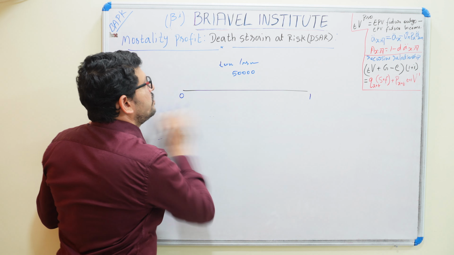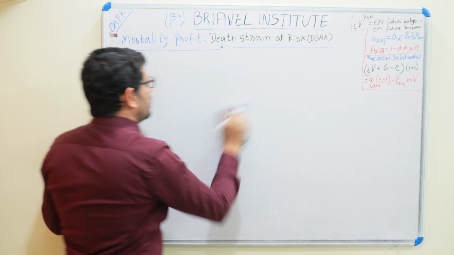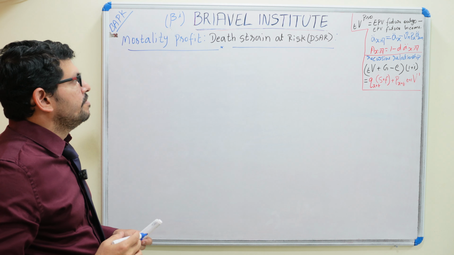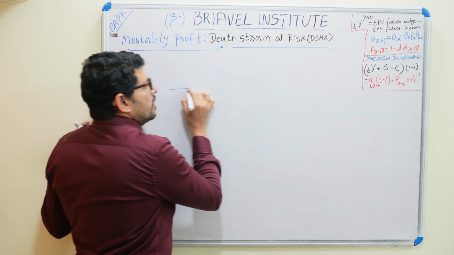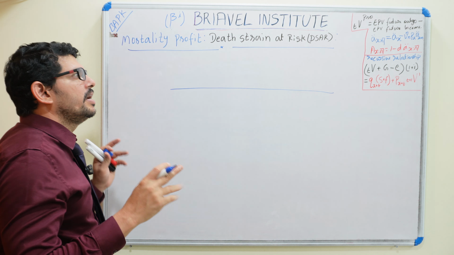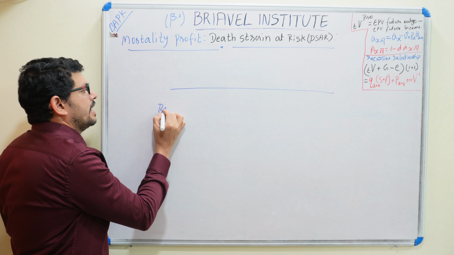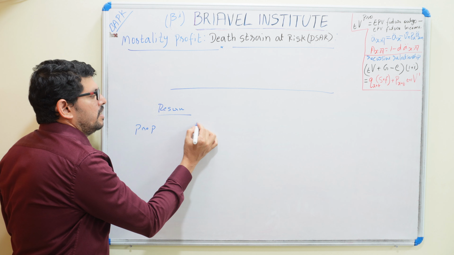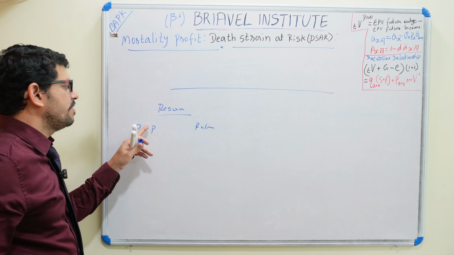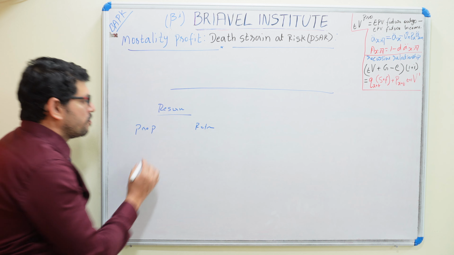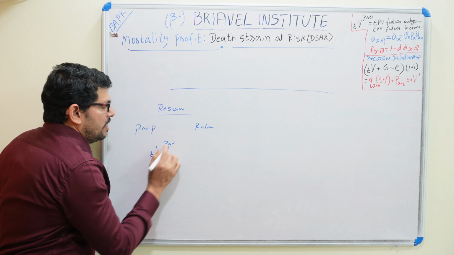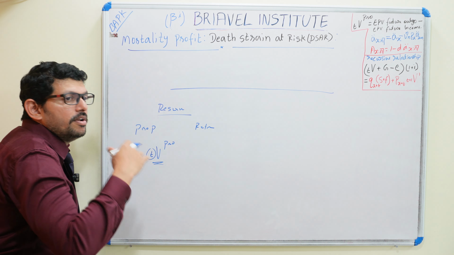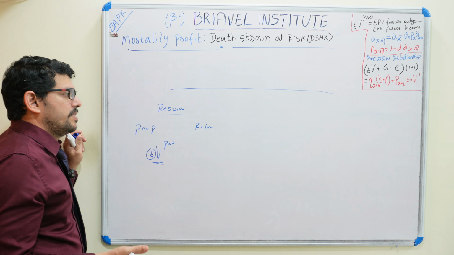Before that we should remember what the reserve is. We studied the reserve two chapters back. Reserve is calculated in two ways: one is prospective and the other is retrospective. Here we are calculating the prospective reserve. The prospective reserve is represented as TV prospective. This will be calculated at the end of the year.